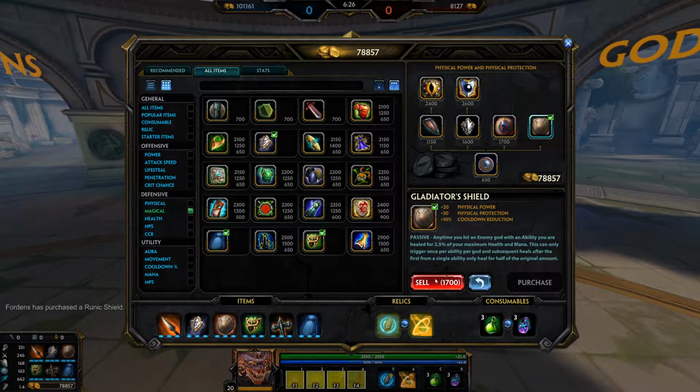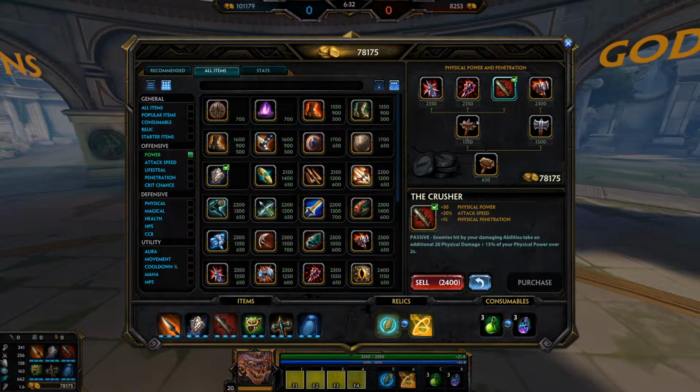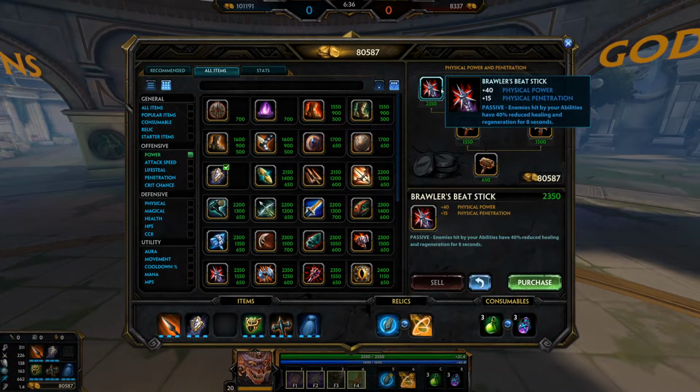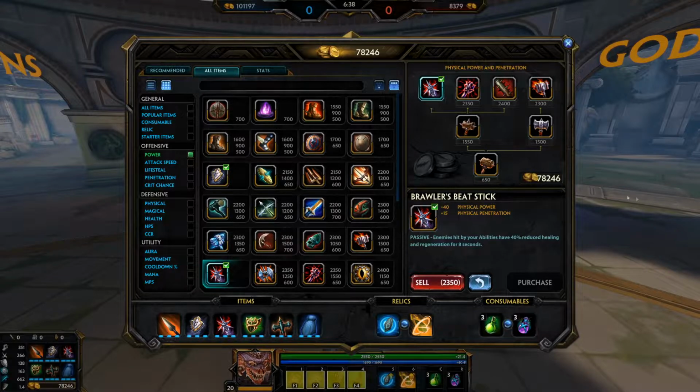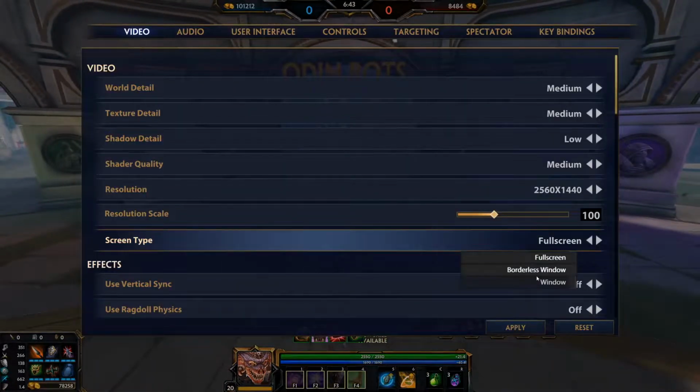And then late game, like really late game, you can sell Gladiator Shield. Something like the Crusher. Again, all of his abilities proc. Or if you need some anti-healing, Brawler's Beat Stick here is fine as well. And that is it for the building section for Camazotz. Now we'll go on to the passive abilities and basic attack chain.